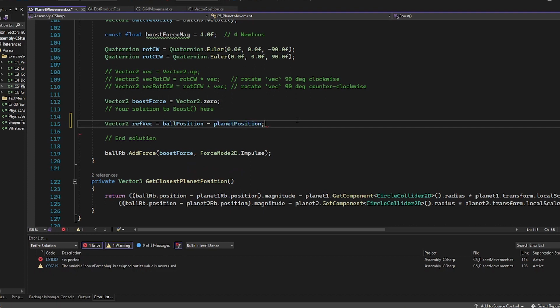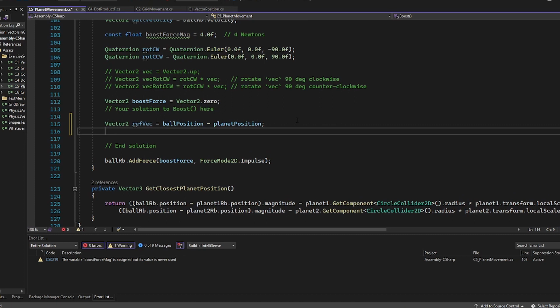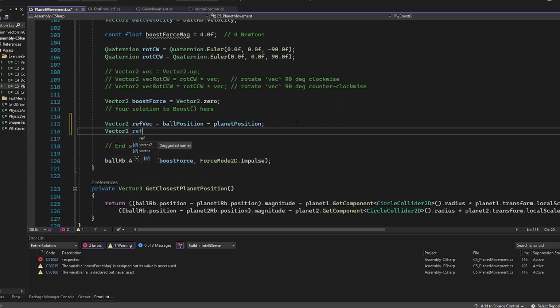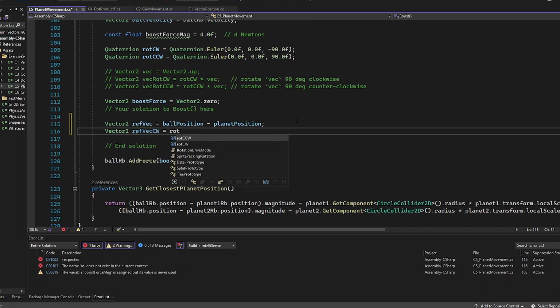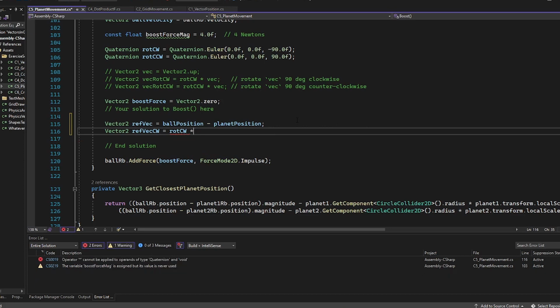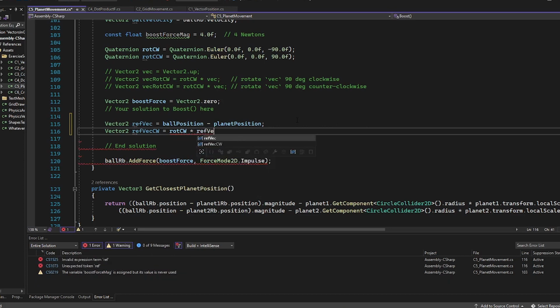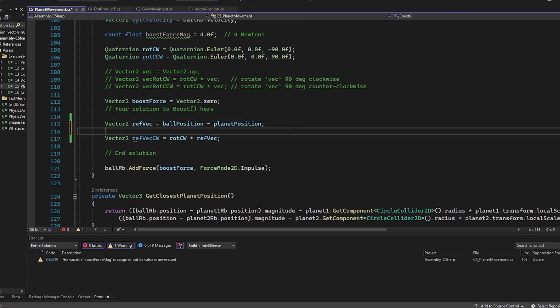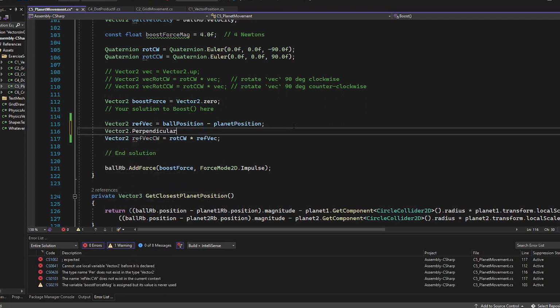We don't have to normalize it yet, but I do want to rotate this. So I might get the counterclockwise version of this, which we can do by rotating it by a quaternion. I gave some examples here. Another thing you could have done is just use the vector perpendicular method.